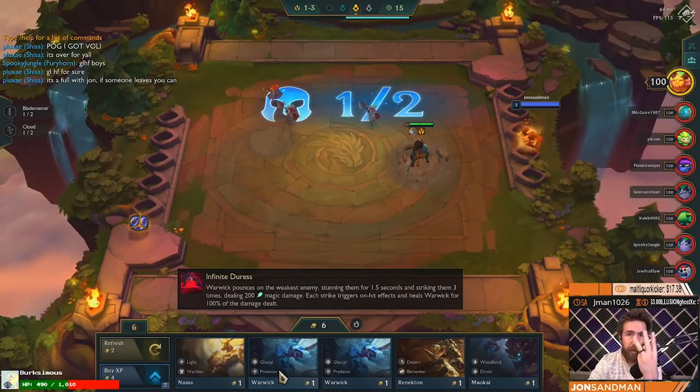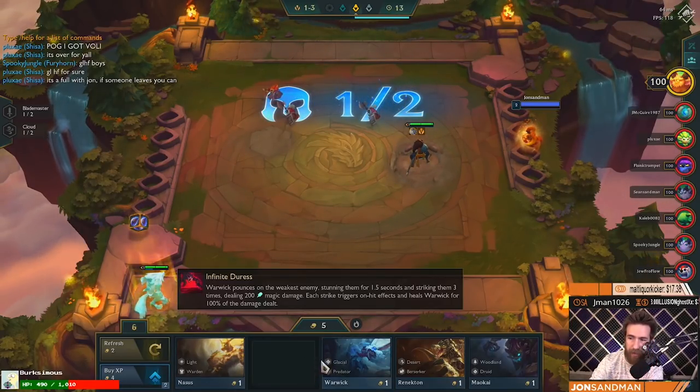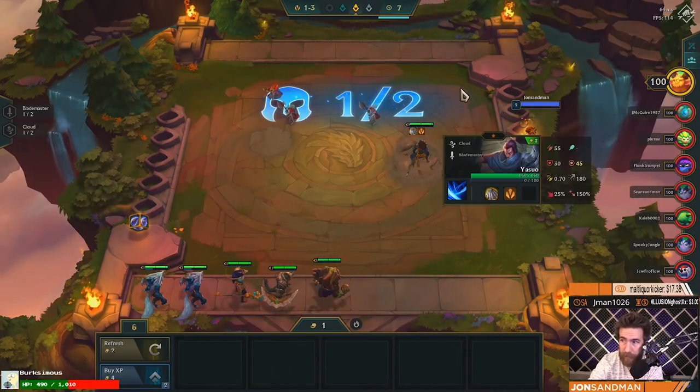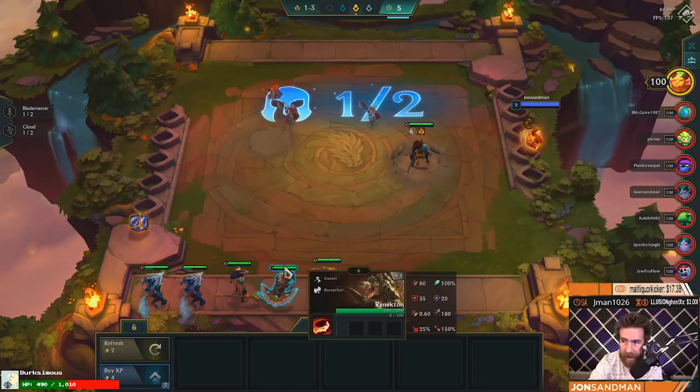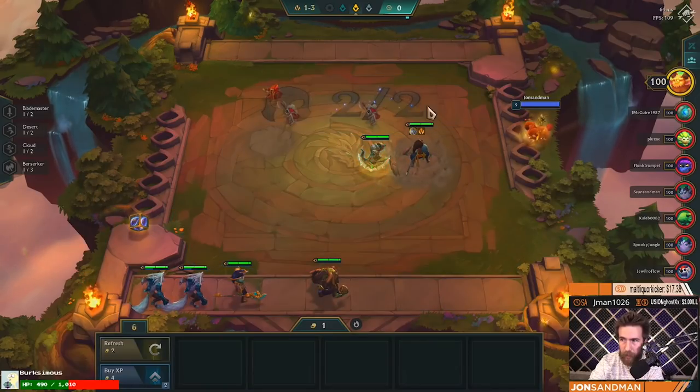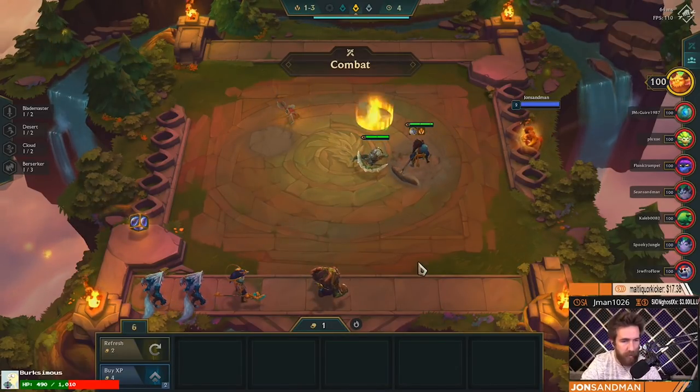You're trying to build up 3 of a kind. 3 of a kind equals level 2s. Then you could start deciding what you want to do. So as of right now, for synergies, Cloud Blademaster, I want to get in any Cloud or Blademaster I can. Unfortunately, I don't have that, so I'll just bring in a Renekton. You're going to win the first 3 rounds no matter what.